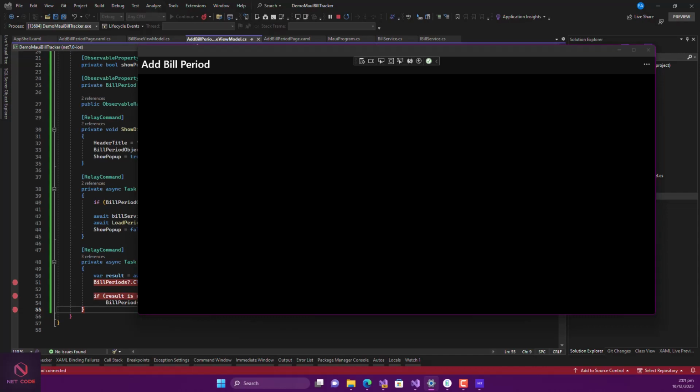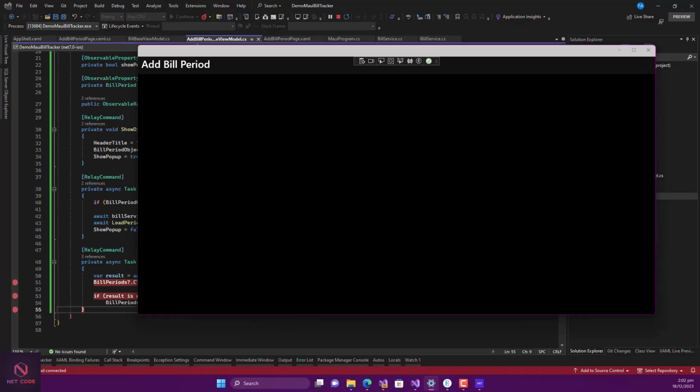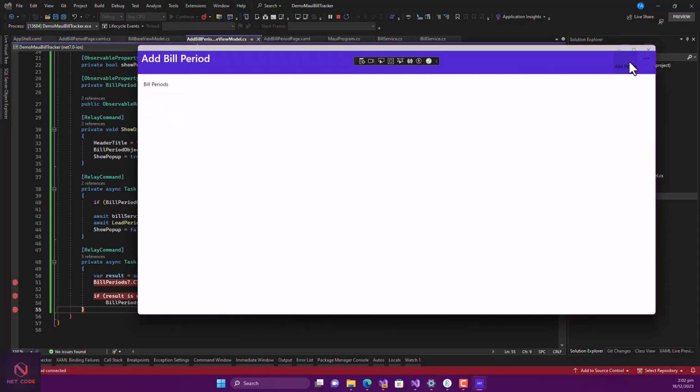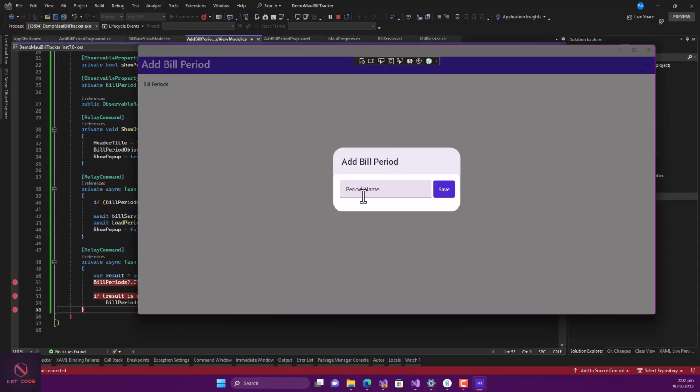Okay, so you can see it is ready. Now it is in dark mode, so let me change it to light so you can see everything clearly. Alright, so let me change the default mode to light, and that's going to change that. Yeah, so you can see we have the period and nothing over here, and we have this button as add period. As soon as I click on that, let's add the period here as monthly.